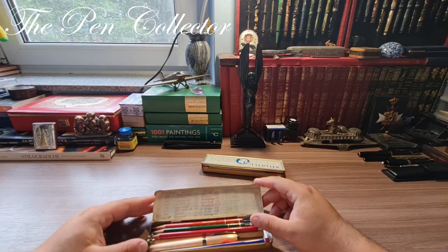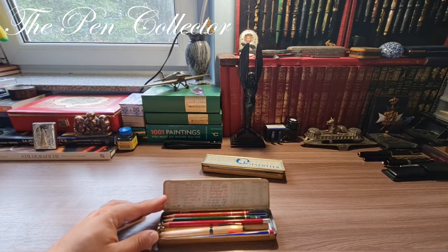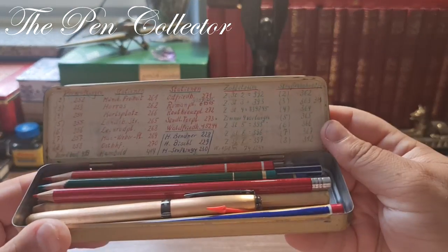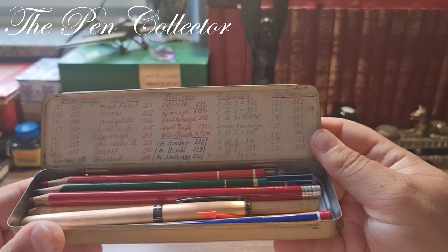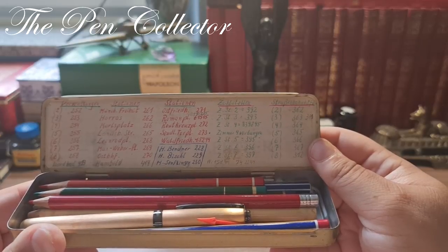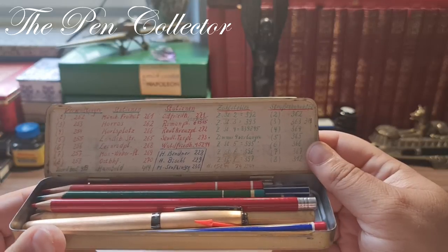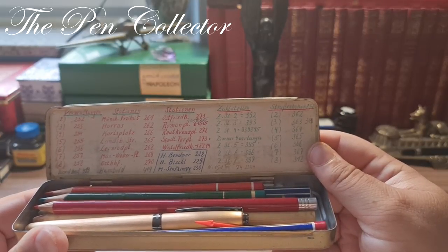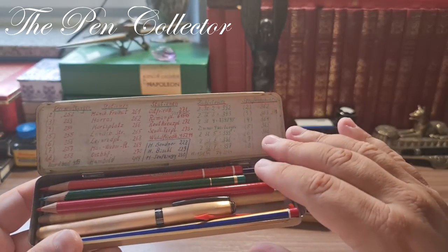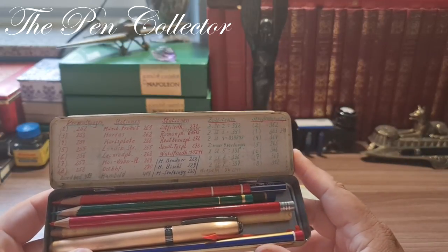If we open it, well, I love these little details. Let me show you something very, very interesting in my opinion. You can see different schedules of a train, I believe, with the stations and hours of departure. Very, very interesting. So someone that used this box glued this interesting information.